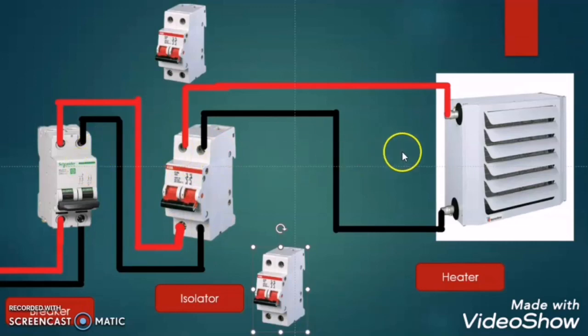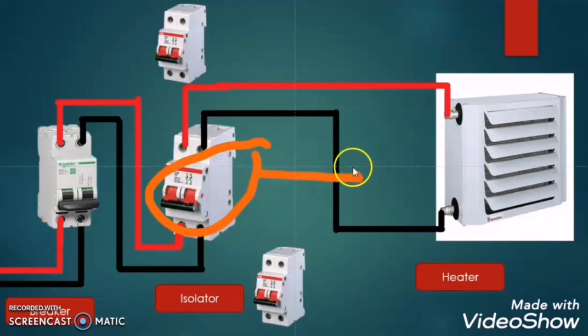Here I showed a very simple circuit, but in a practical situation, one circuit breaker feeds many loads. Suppose you have maintenance on some of the loads, you will turn off the circuit breaker. After turning off the circuit breaker, you will turn off the isolator of the load that needs to go under maintenance, and you will keep the other isolators on. Then you will turn on the circuit breaker.